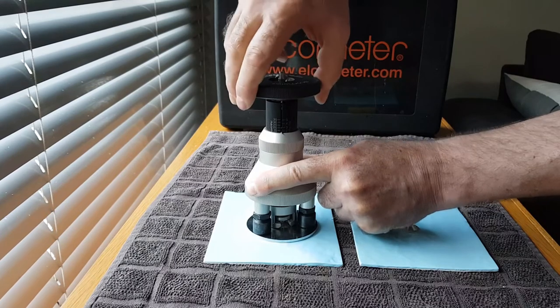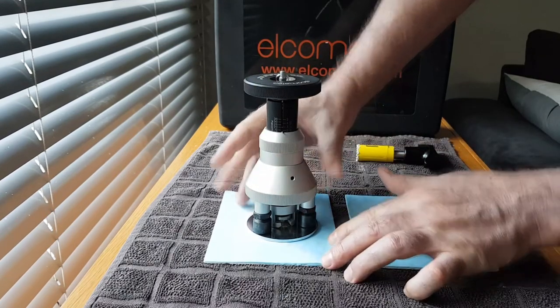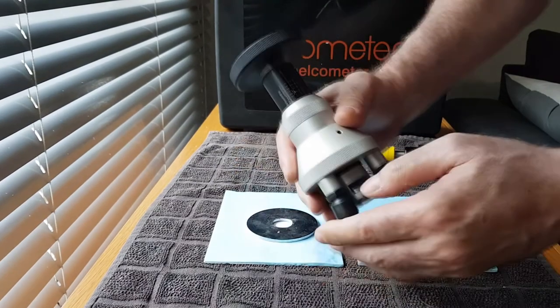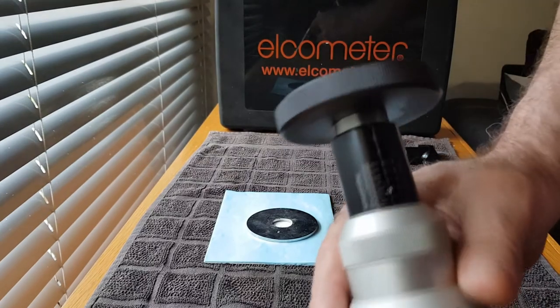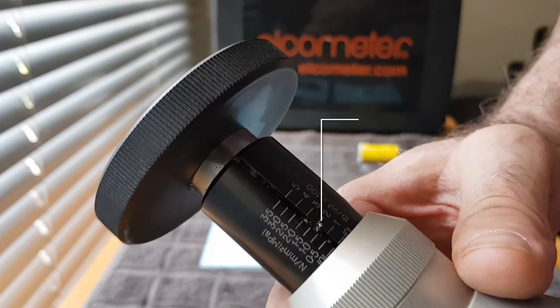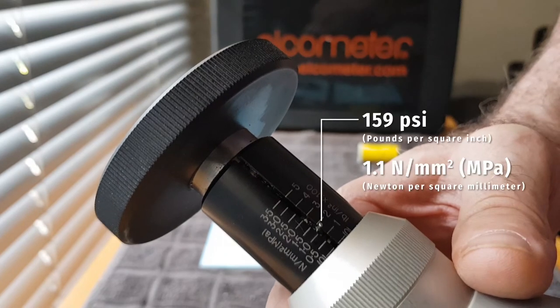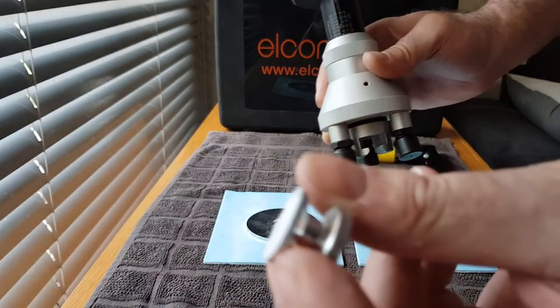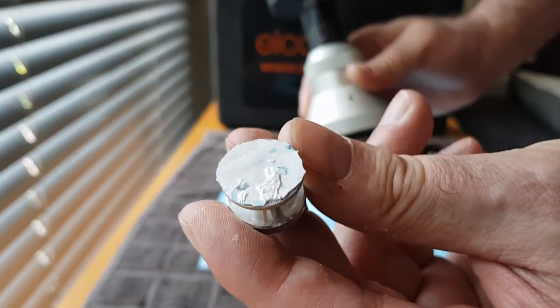You can hear the cracking — that is the fiberglass layers cracking loose and the fiberglass flow coat coming loose from the fiberglass itself. We have completed this test and the reading is just over 1 Newton per square millimeter. As you can see, it was not a paint failure — it is the white inner part of the fiberglass resin that broke. The blue coating is still on top; it was the fiberglass resin that broke loose.